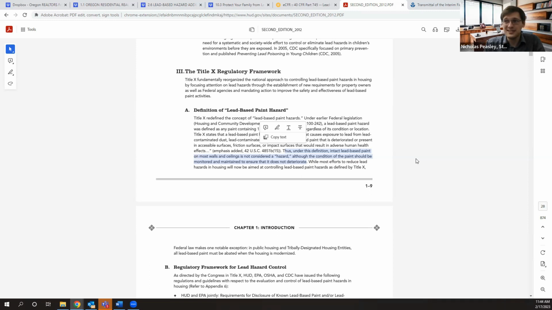And so while it is something where we'd say, yeah, it doesn't really apply, if the buyer does find this paint and they want to terminate based on the presence of lead-based paint, it's usually easier for all parties involved if they are allowed to terminate because they were skittish about the paint in the first place. But with that said, you could pretty directly go down to this guidance and say, seller, you have target housing. However, there is no friable hazardous lead paint on the property because it's not considered a hazard yet, because it has been painted over in a condition that means the paint is not accessible on the surfaces.